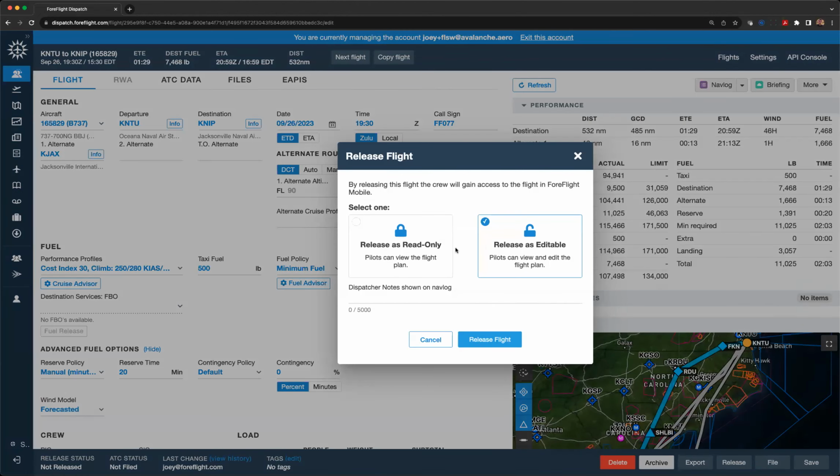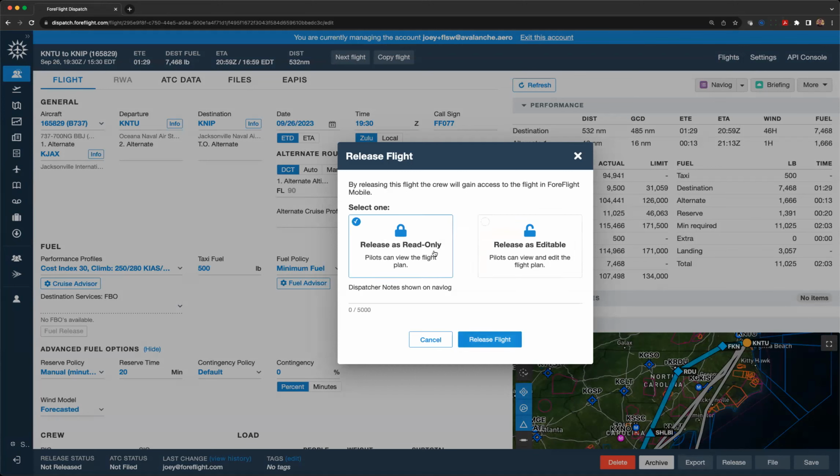And we have two options, editable and read only. Editable means that on the iPad, the flight crew and the flight crew members can change any aspect of the flights, like time of departure, tail number, route information, and anything they change will go back to dispatch, change the main flight plan, and then be reshared with everybody on the flight crew.